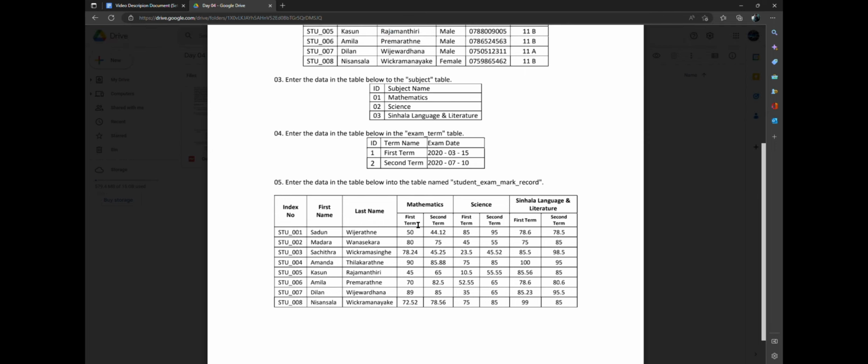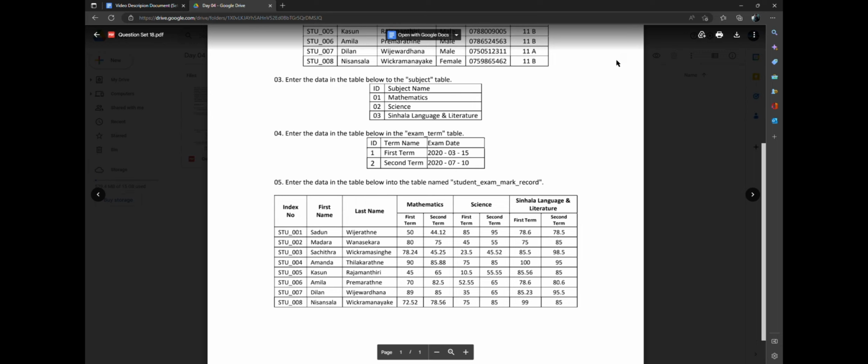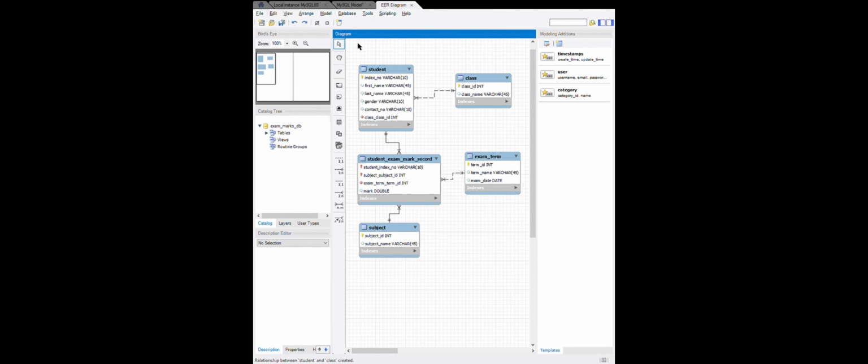We are now going to move on to our database to add this data and explain how the forward engineering works. So here I am in our database, and now if we want to get this ER diagram, the tables which we have created, we need to click on forward engineer and click on next, and then add in our password and then click on next, and finally we have to execute this code. I am not going to execute it because I've already completed this and forward engineered this in our previous video. So now what we are going to do is to graphically enter the data into our table.